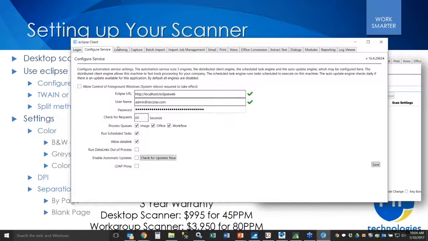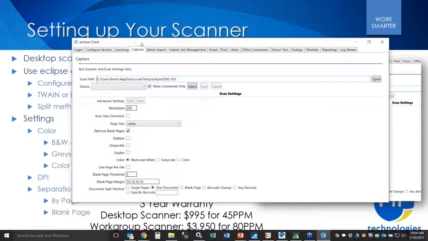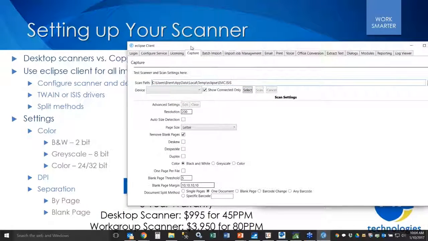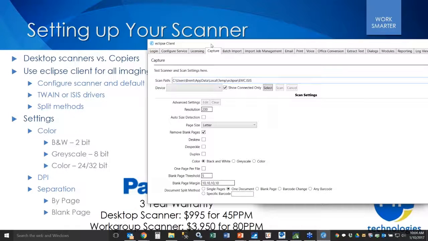All right, so today's agenda, we're going to go through scanning, setting up your scanner, and then we're going to review all the different capture methods. I think I go through 10 of them. And then we're going to get into a live demonstration. We're going to build 4 different types of capture methods today, and certainly these are high level. We could certainly get more in depth with you as needed.